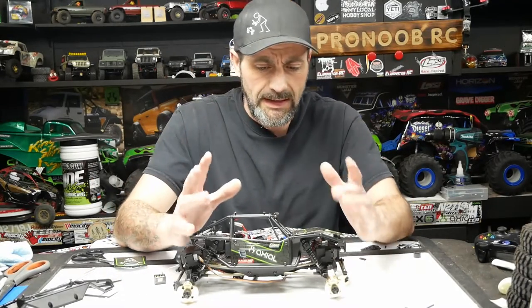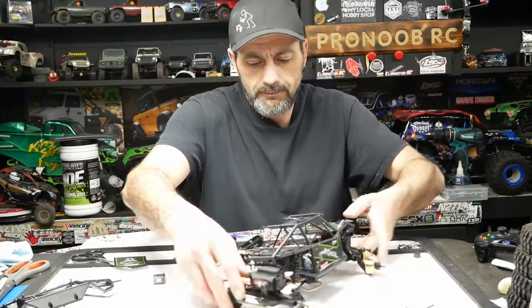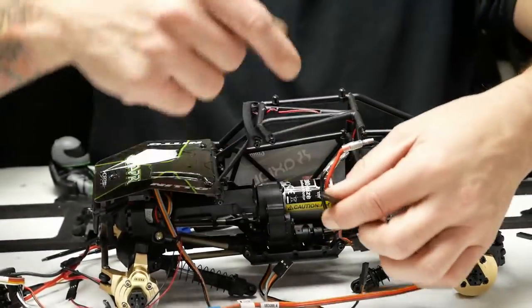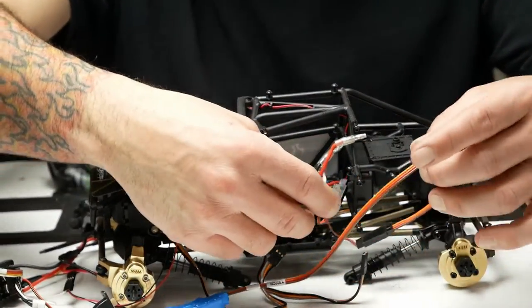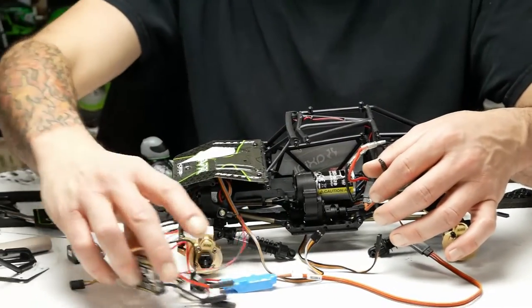So we do want to keep the lights on it, so what we did was we hooked up a Y harness to the wire that comes down the back of the cab, which runs to the light bar. And on the other side of that, it hooks to the BEC. So that is going to feed it in. That is fine. You can get away with that.